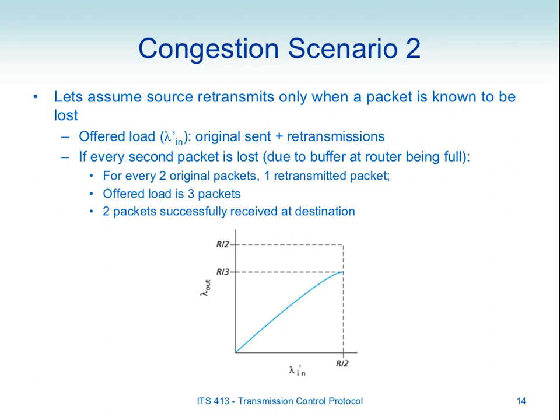2/3, coming back to our example, R on 2 was 5 megabits per second. That was the maximum our host could achieve. In this example, if we get 2/3 of that, what do we get? 2/3 of our capacity is 10 on 3, 3.33 megabits per second. That is 2/3 of this maximum value here. So the more retransmissions we have, the lower our throughput is going to be for the same sending rate.